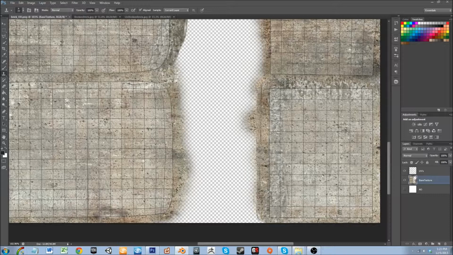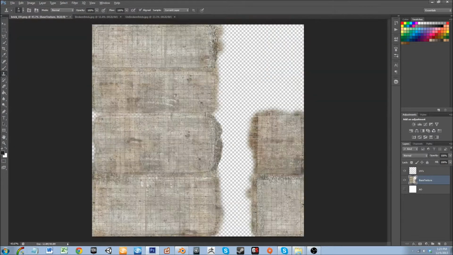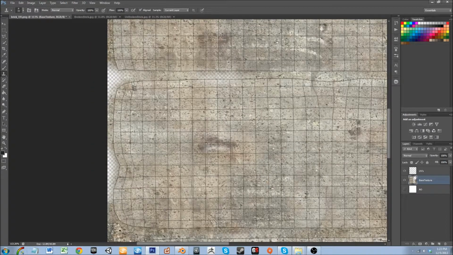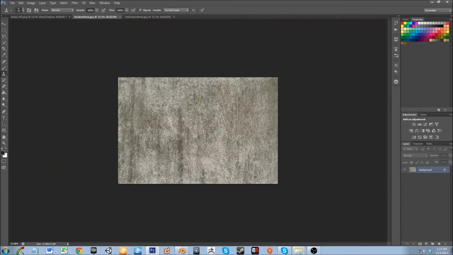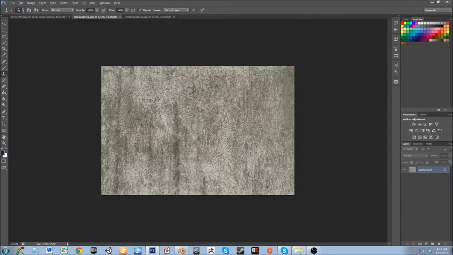So that connects with that. So these two, this one and this one connects. You can actually kind of see it there. That looks pretty good.